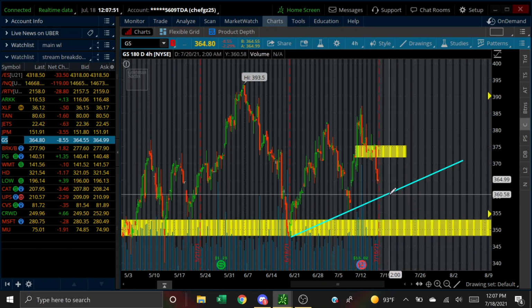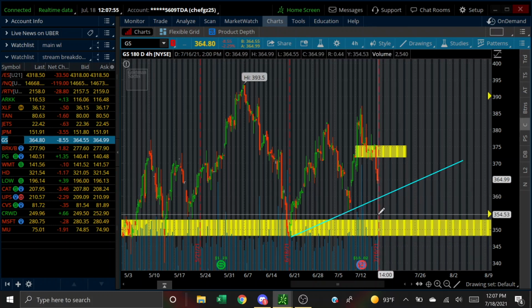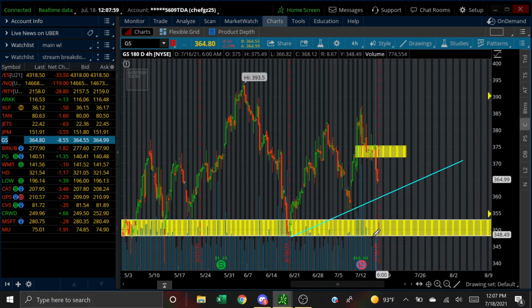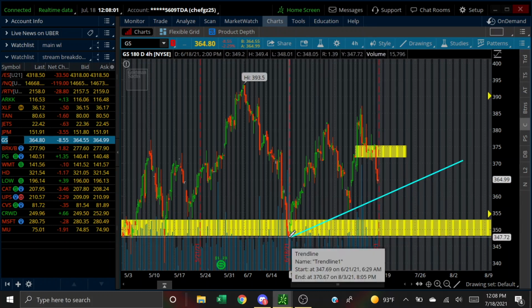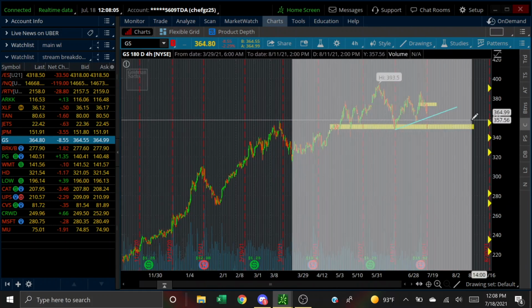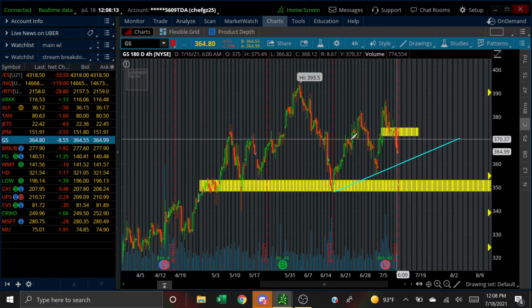If we do, 360 would be the target down here. Okay, if we break 360, we're definitely coming down to this 353, 350 area, and there's more support down here at this 347 based on all this little structure, and that's all we really have for GS. So GS gives a lot of good moves. So definitely an awesome one, all right?